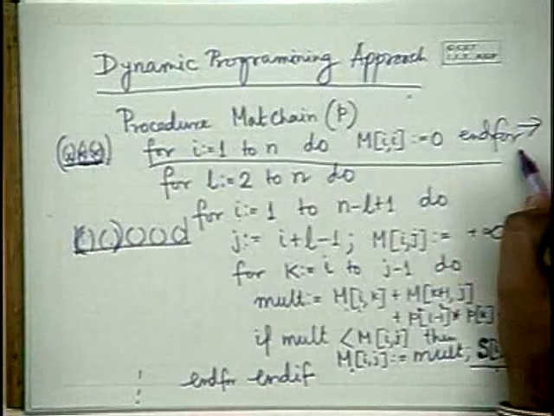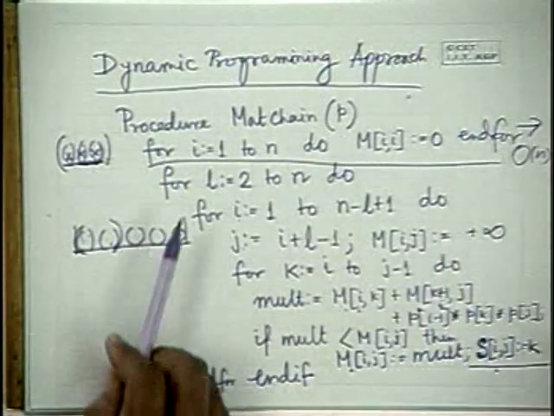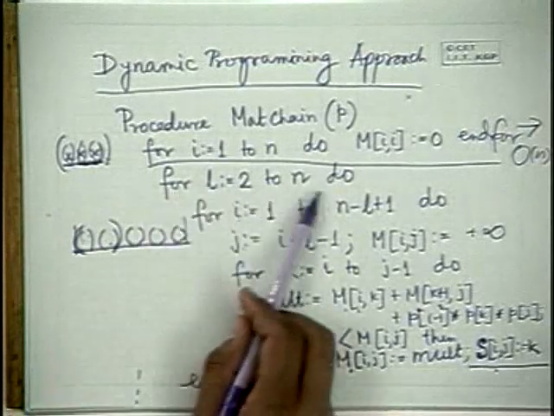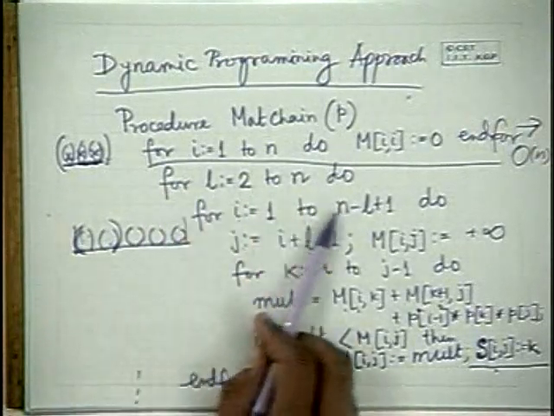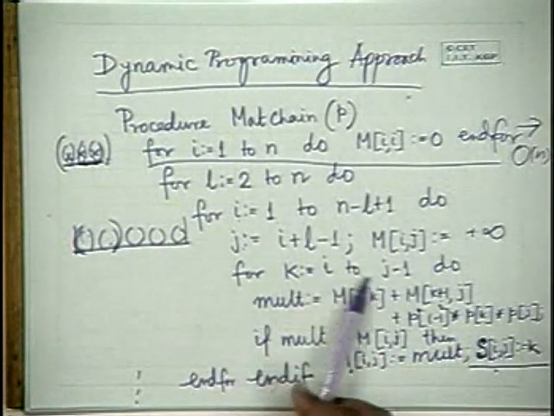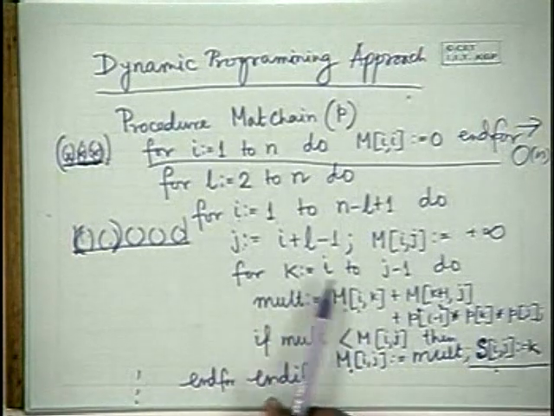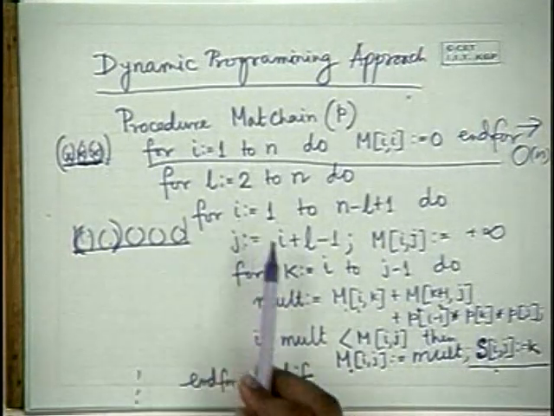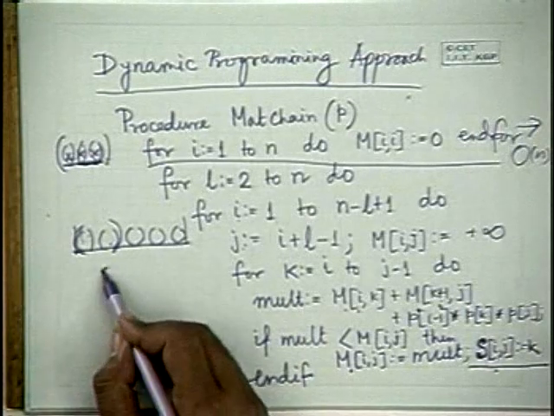All right. Now let us see how much time was there while calculating. How much time did we spend to calculate this? How much time did we require? This step is definitely order of n, no problem. Now here this loop is running almost n. This is also running almost another n. Then again here there is another roughly n. So there are n times n times n, which will give you order n cube.